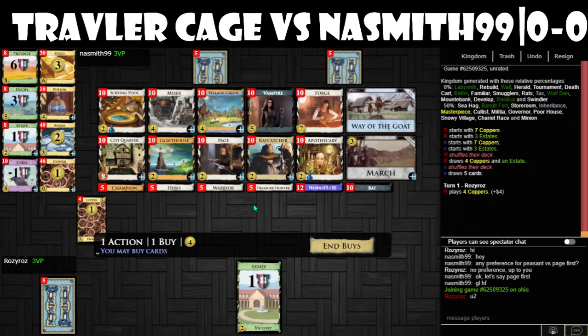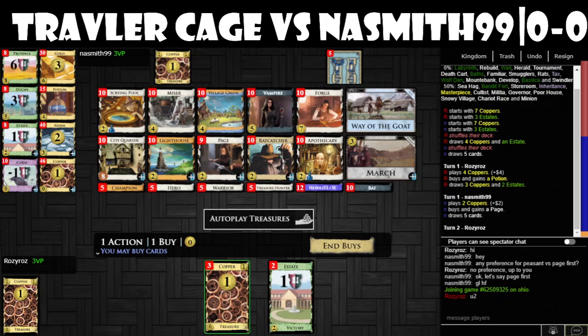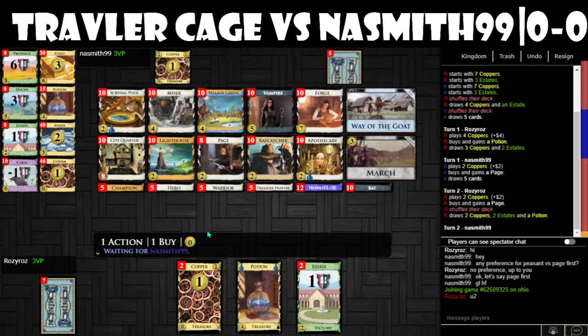Am I thinking opening probably Potion Page? Yeah, I'm kind of liking that opening. Okay, yeah, let's try this. We'll see how it goes. So let's see. Yeah, he also goes for Page. So I think I will go Page. We'll see how this one goes.